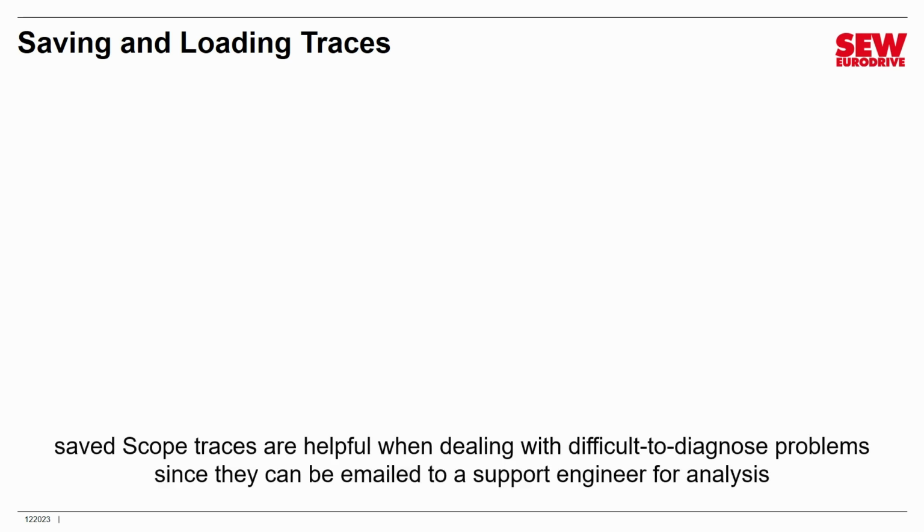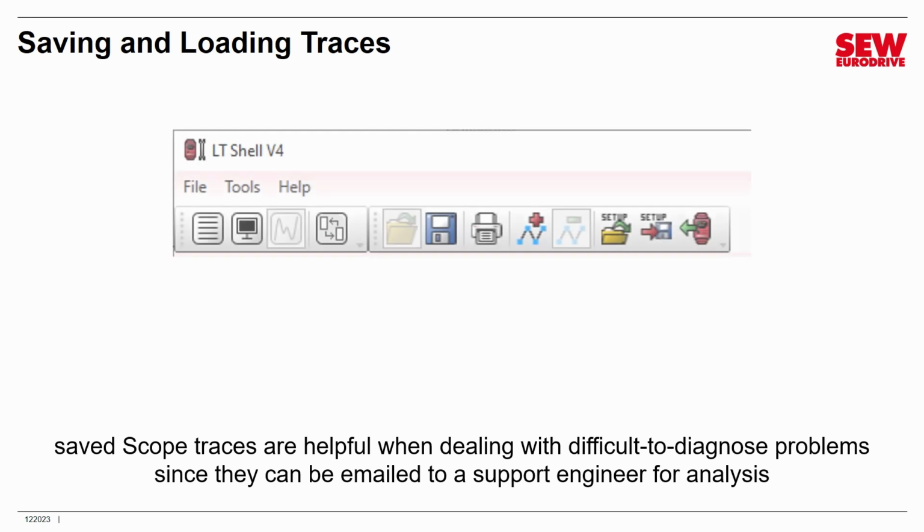Something that's very helpful to do, and you may have to do this from time to time, especially if you're talking to a technical support engineer at SEW Eurodrive, the engineer may ask you to save a scope trace and send it by email so it can be analyzed by an expert. So can you do that? Absolutely. Here's how you do it. All you do after you acquire the trace is you go to the toolbar at the top of the screen and you click the little old-fashioned floppy disk icon, and that will allow you to save the trace.